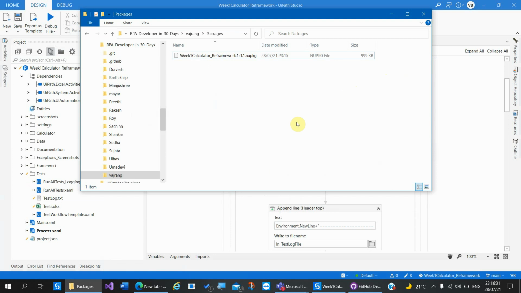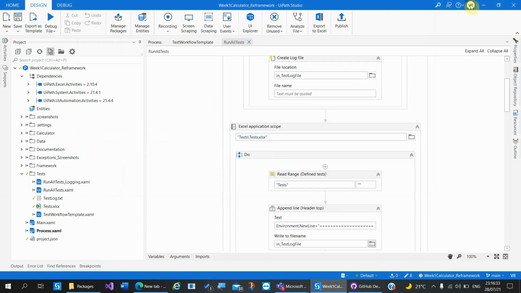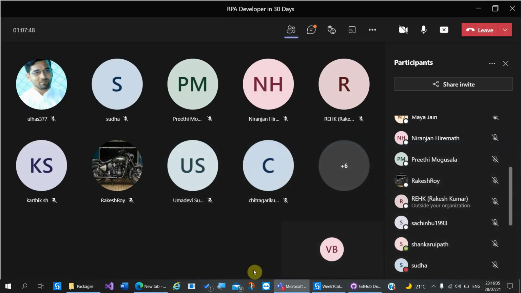Now for UAT, who can be my UAT? Let me go with who is connected with orchestrator. Oh, Rakesh Roy. Okay, Rakesh, can you please share your screen and pull the upstream? One sec.